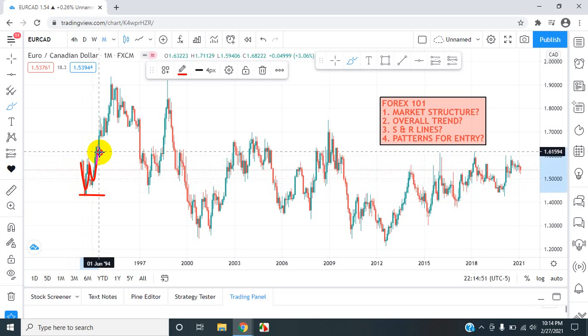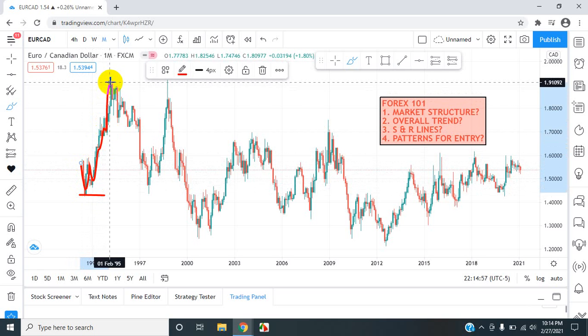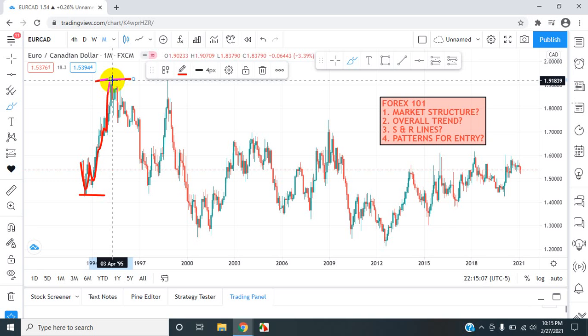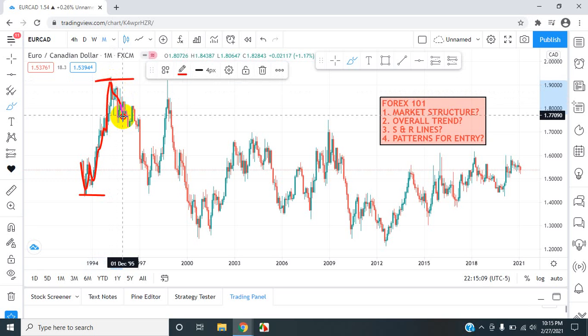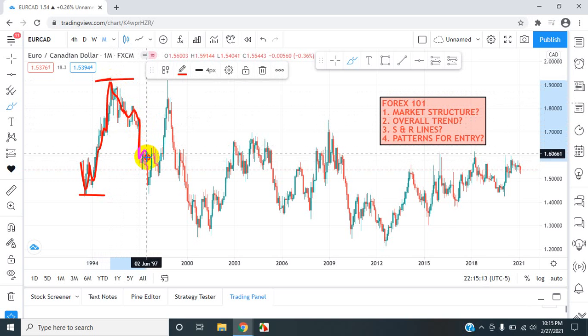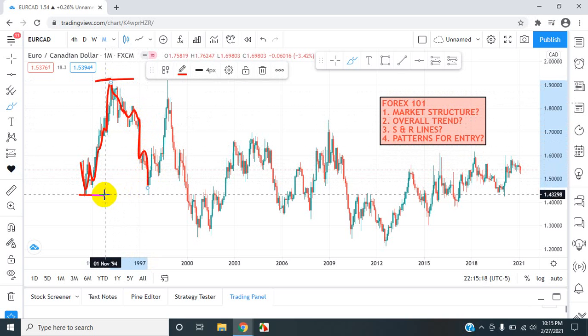What happens with just the retest, the market pushes up again, it retests the previous areas again to push up higher. So right here is higher highs. This is the highest the market has ever been in EUR CAD. From there, the market wasn't able to hold, so the market dropped right back down to previous areas of support.